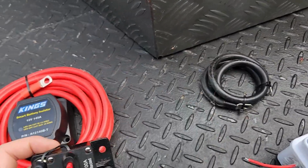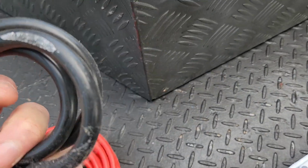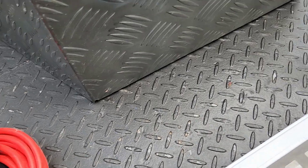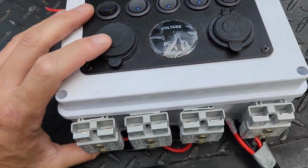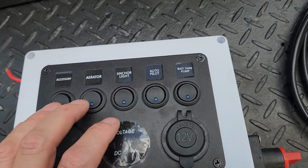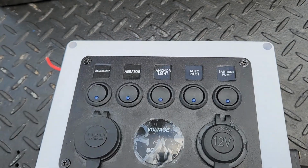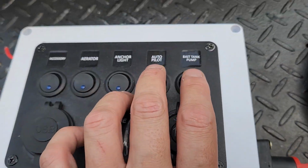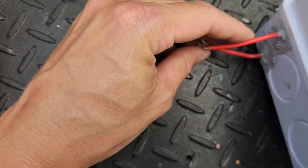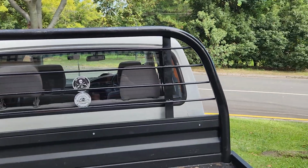A fuse, just in case we get a surge. Earth for the dual battery, might not be long enough, we'll figure that out when we get there. And this box here I've just made up, so it's a PVC junction box, 5 switches. These 3 switches here go to these 3 Anderson plugs, so they can be used for anything. These 2 here go to these 2 wires on the side, and they will be lights. So one will go up on the top left, one will go up on the top right.